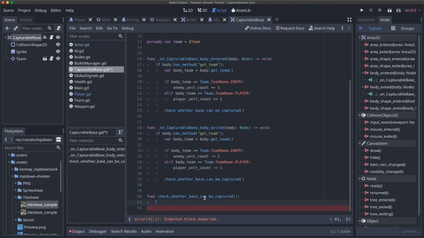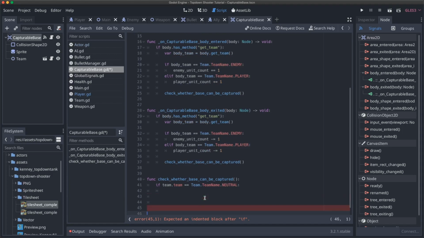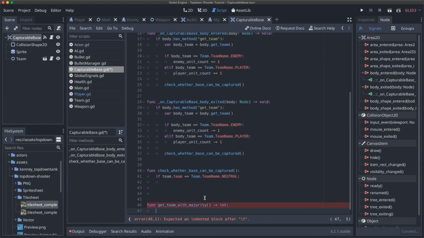So we'll say if team.team equals team.teamName.neutral. So if it's neutral, then we just need someone there. So then we're probably going to need another function too. Hold on one sec. Just as a helper, I'll say func get team with majority. And this will return an integer.